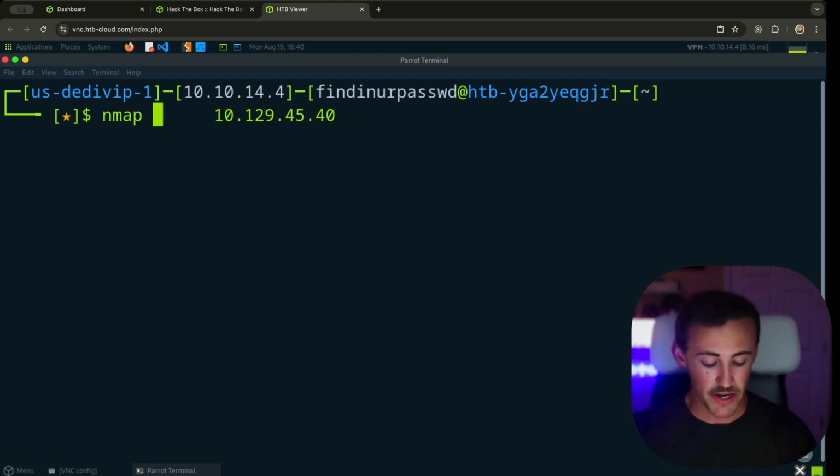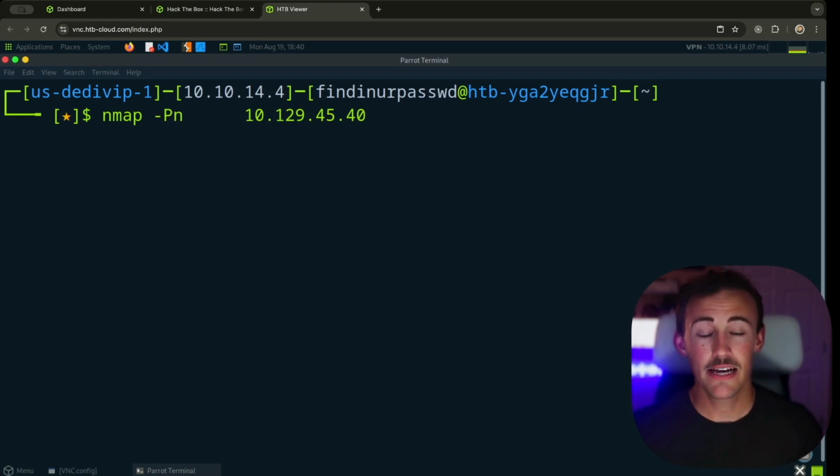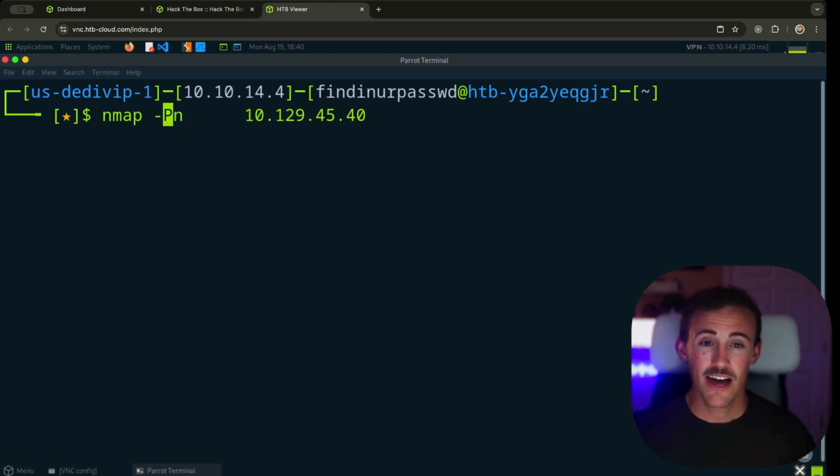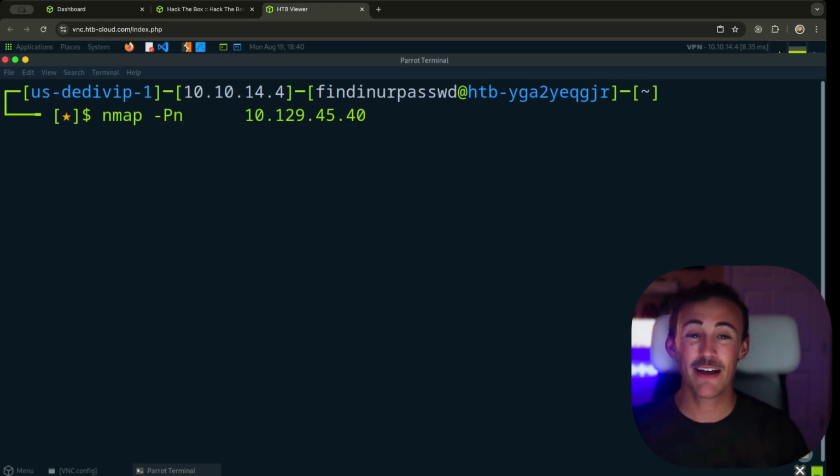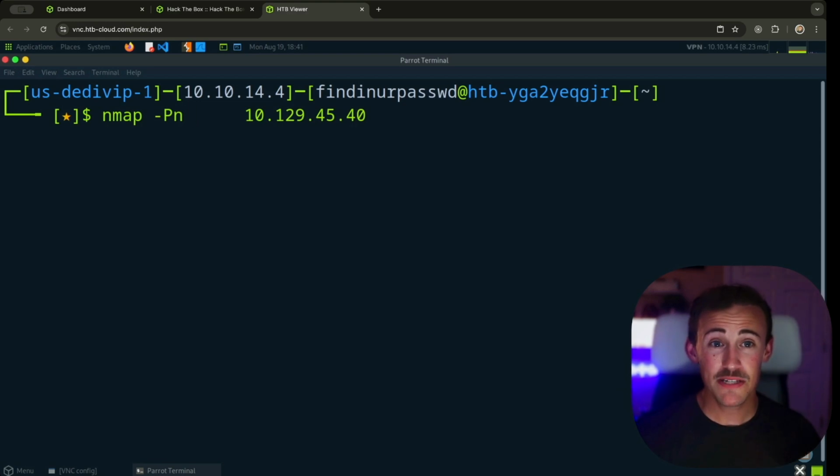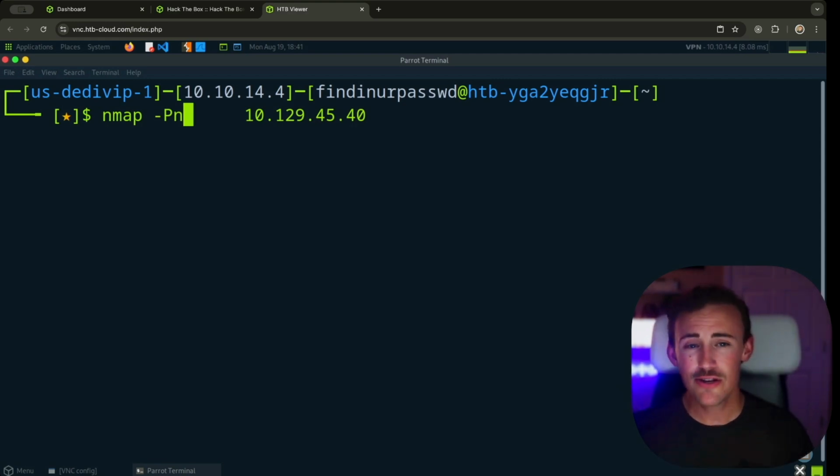But I like to throw a couple things in the middle here. So one of the first things that I always like to do is capital P lowercase n. So dash capital P lowercase n is a flag that you can enable here that I like to think of as no ping. I know that's backwards, but I like to think of it as no ping because that's exactly what it does. It skips the pinging of the target that you specify, because it does that to see if that target is alive. So by specifying no ping, you say, hey, you can just skip pinging this host because I know it exists on the network. Just keeps things moving a little bit faster if you know a host is alive on the network.